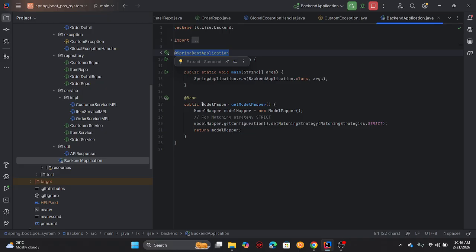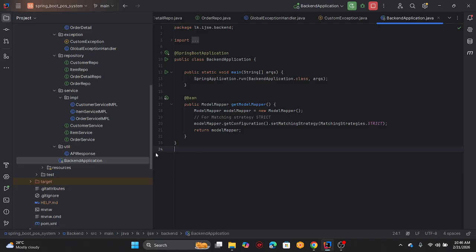Did you see? Public ModelMapper getModelMapper, Spring Bean. By setting the matching strategy to strict, we ensure that data is mapped correctly between my DTOs and entities, preventing any data mismatch during the place order or customer registration process.